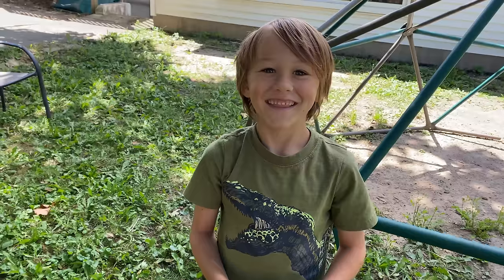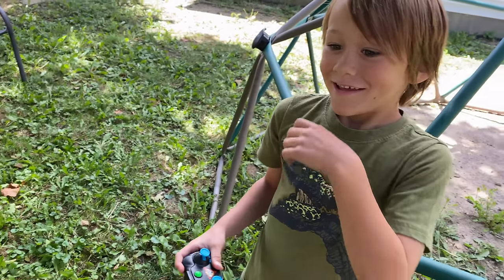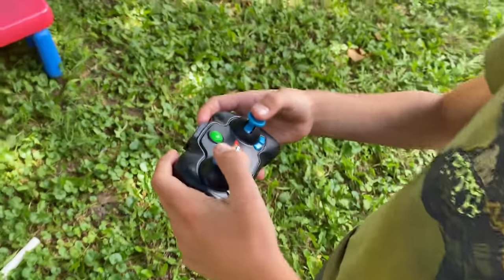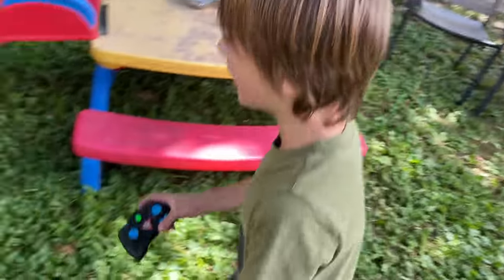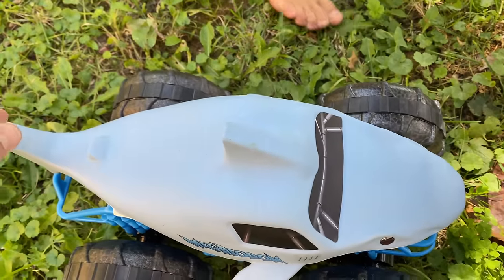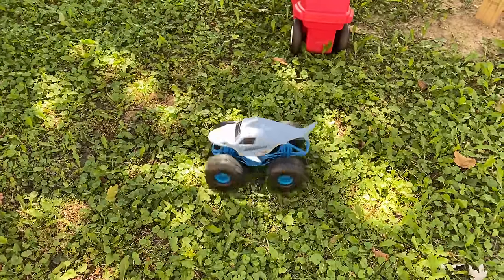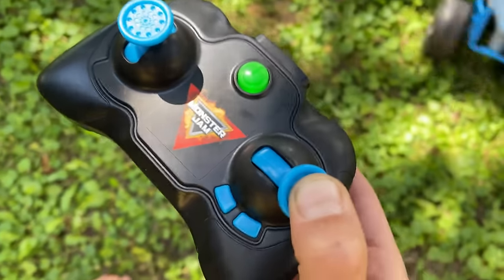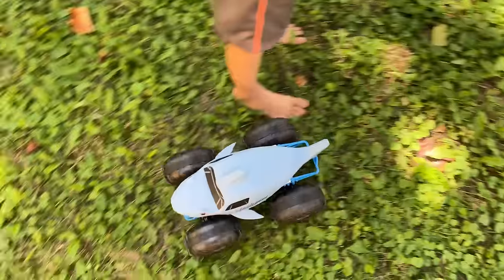How are you doing that? It doesn't just go around in circles, it does donuts. Like, how are you making it do the donut? Well, I just do this. Okay, that did a wheelie. I keep hearing cracks. I hope it doesn't break. Seriously, what is going on with this thing? Yeah, like that. That's a donut. Okay, wait. That is so awesome.